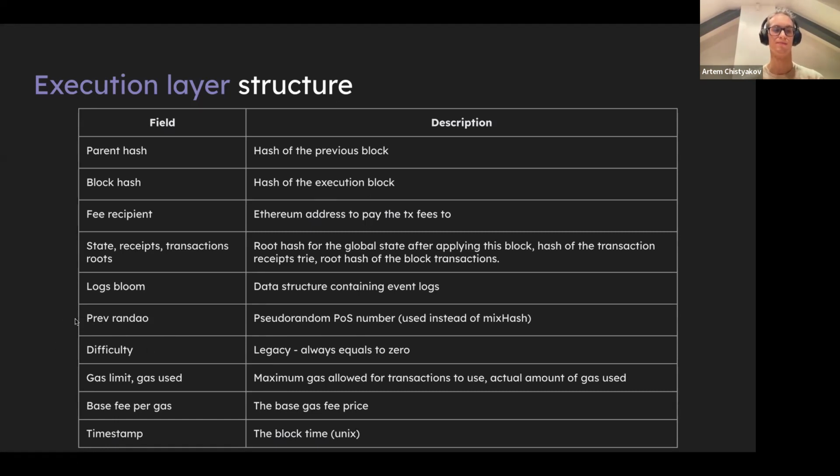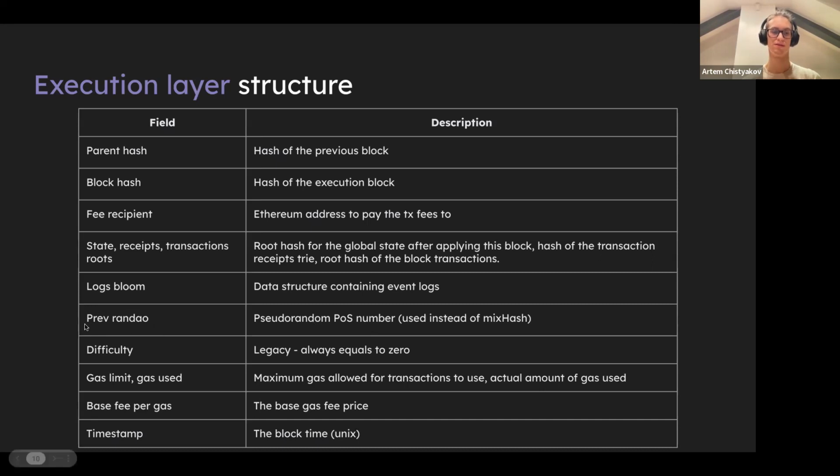It is like the current randao, but it is named previous randao because if you want to get this variable from a smart contract, this variable will be known beforehand. So it is not a random value that you will get instantly. It is an already known random value, and so as not to confuse developers and to make them understand that it is not a pure random, it is named previous random, which is kind of correct.